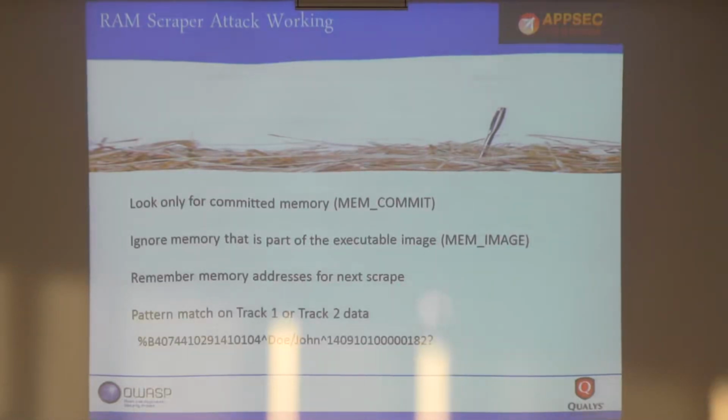So finally, what we have seen in track 1 and track 2 is that it starts with a % sign, then there is B, then a caret, and then the account number. Obviously you don't know what the credit card number is, but you know that it starts with %B, then an 18-digit number, and again a caret, and then your name. The malware will not know beforehand what the name on the card is, but it can say, give me any data which starts with this %, has this 19-digit number, has again a caret, and then any alphanumeric characters for so many digits. You can easily do that with regular expressions.